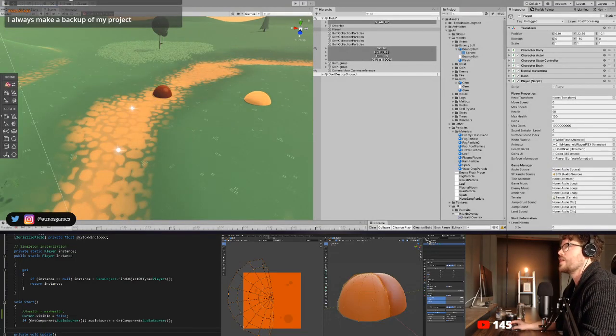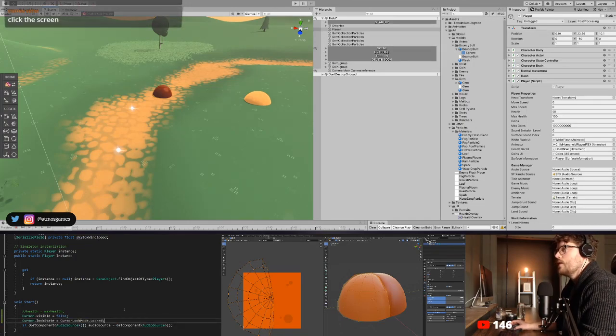Let me go back to Unity. Cursor mode locked. Set it to false to hide the cursor. Note that in cursor lock mode, the cursor is invisible regardless of the value of its property. What's cursor lock mode? Lock cursor to the center of the game window. Okay, let's try that. We also want the cursor to lock.